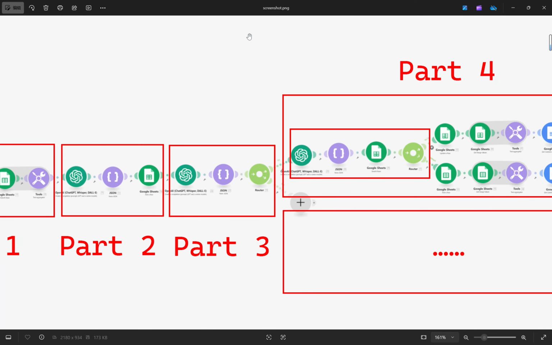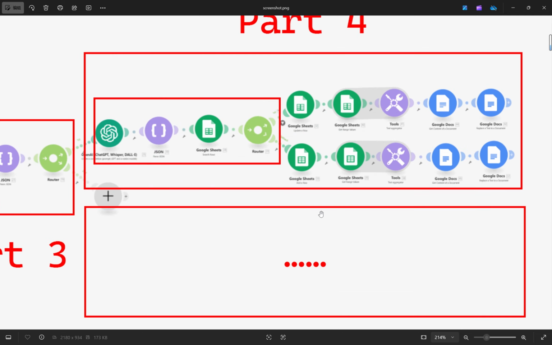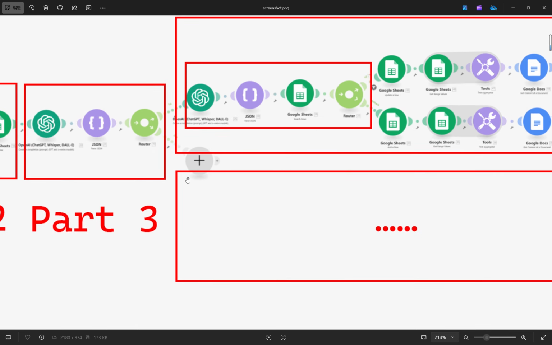The biggest highlight of this project is its flexibility. For example, in part 4, you can freely change and add any features you like, such as extracting updates about your favorite band, or gathering interesting insider news.